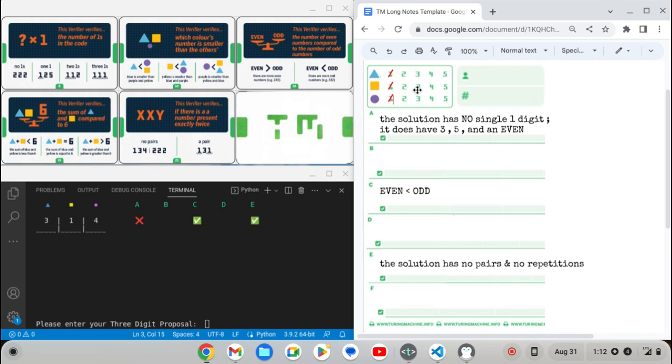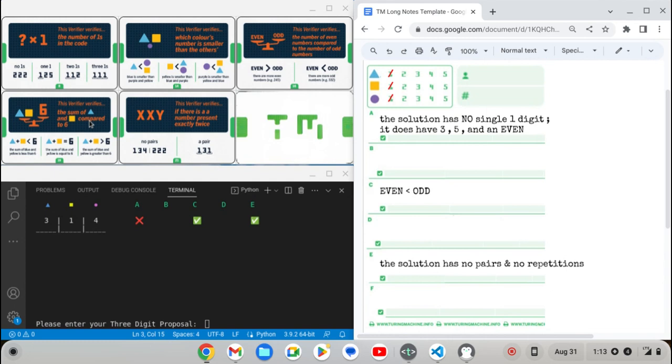So let's see. So we do have a smallest, besides criteria card B, there's no other mention of circle directly, unlike criteria card D that does talk about triangle and square. And let's see what else. So it really comes down to criteria card B and D to basically give us a solution.